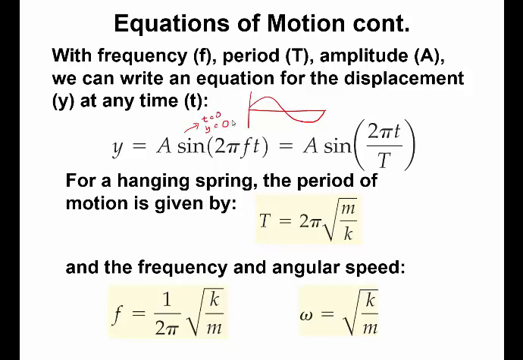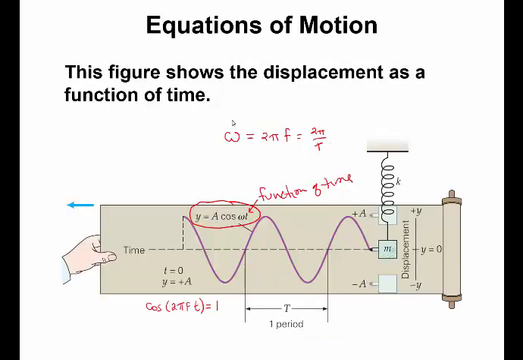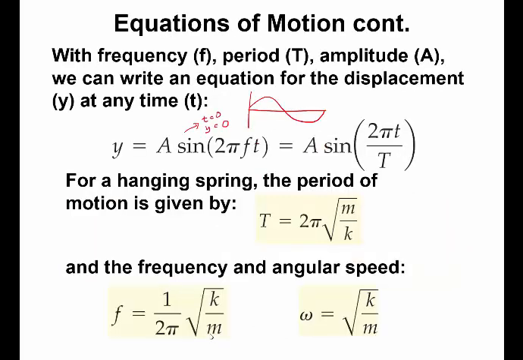That's the difference, right? As opposed to time at 0, y is equal to plus A, meaning that it has to be cosine, because the sine of 0 is 0, but the cosine of 0 is 1. So that's the difference here. So this is the cosine of 0 because time is equal to 0, and that's equal to 1. So that's how we can decide if it's cosine or sine.